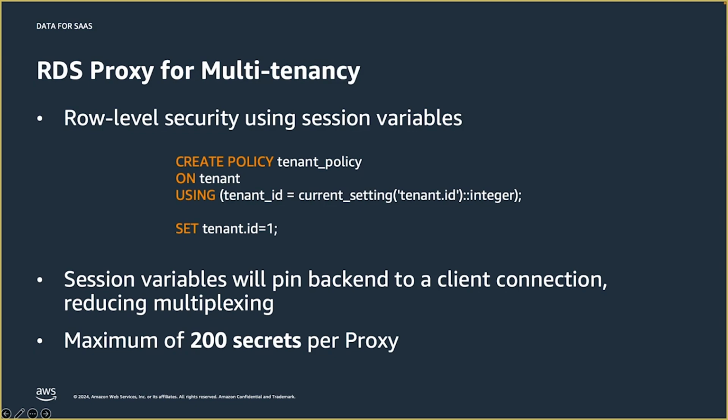There's also another consideration to be mindful of here, which is that within RDS Proxy, we're always storing our connection configuration, so our secrets, our username and password, within AWS Secrets Manager. And we're able to store 200 secrets per proxy. So that means if we're using a separate database user for each tenant, we are only able to store 200 tenant secrets on each proxy before we have to consider sharding and having multiple proxies deployed.